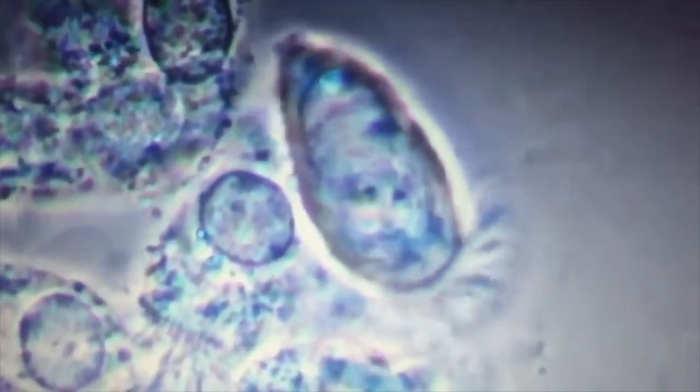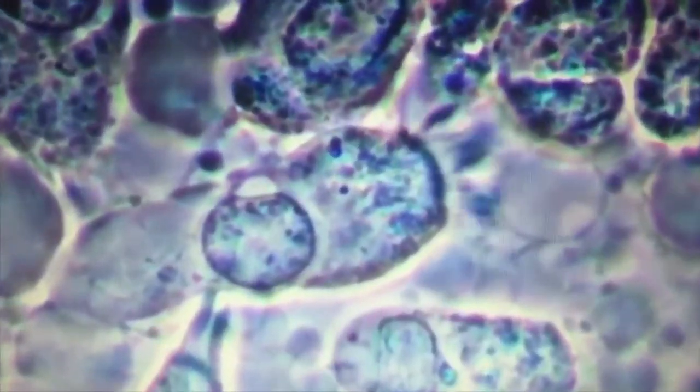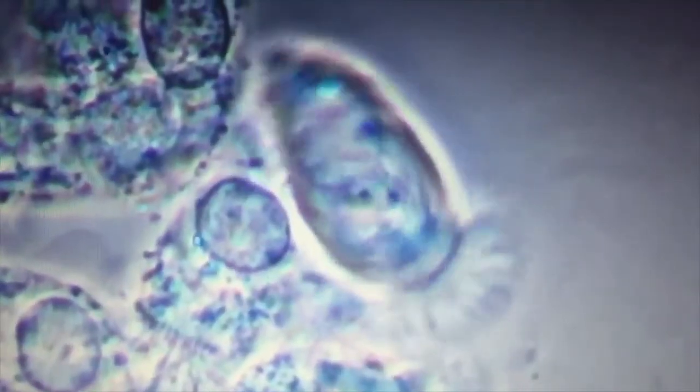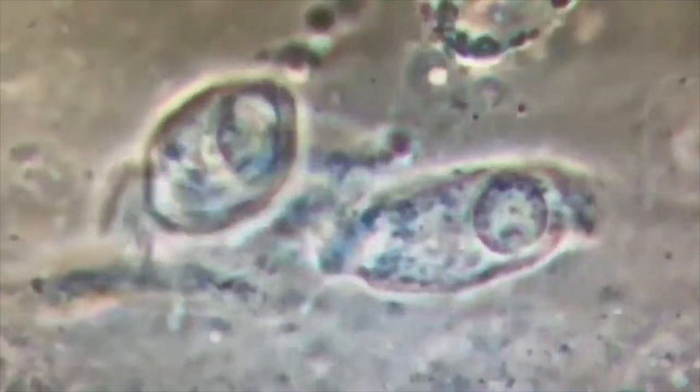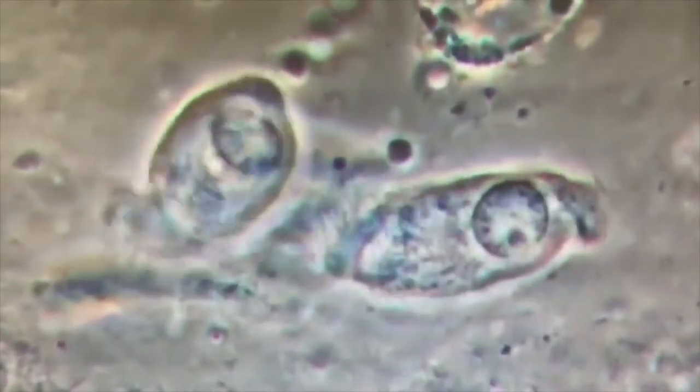In most cases, this distinction has to do with how the cell uses its cilia. Motile cells use the projections to move through space or to move other substances like dust and debris off of the outer membrane. Primary cells, on the other hand, more frequently use their cilia to interpret the outside environment or to pick up signals from the nearby area. Both types of cells occur in many places in nature as well as in human and animal bodies. They play many roles and problems with the movement or sensory perception can cause a number of chronic issues.